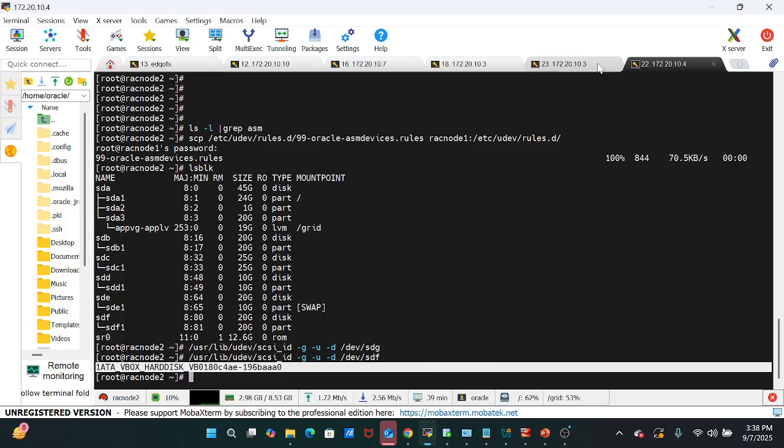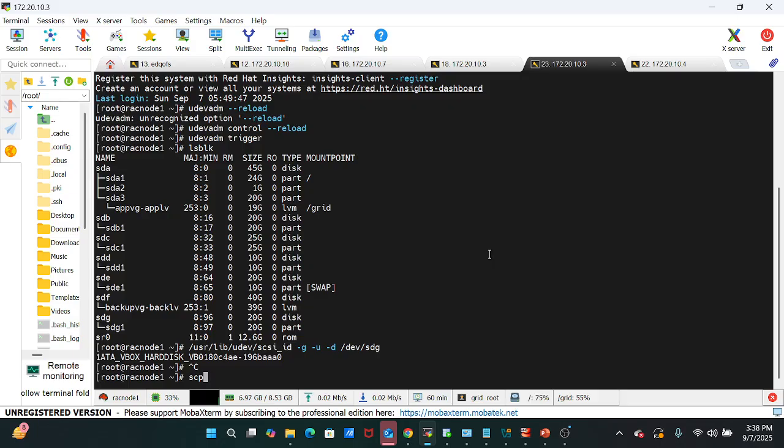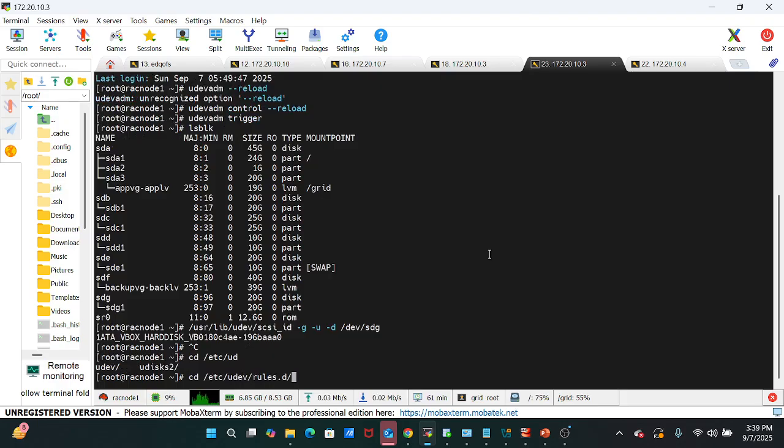So for that purpose, I will SCP again that file from that node to here. Let me cd to etc udev.